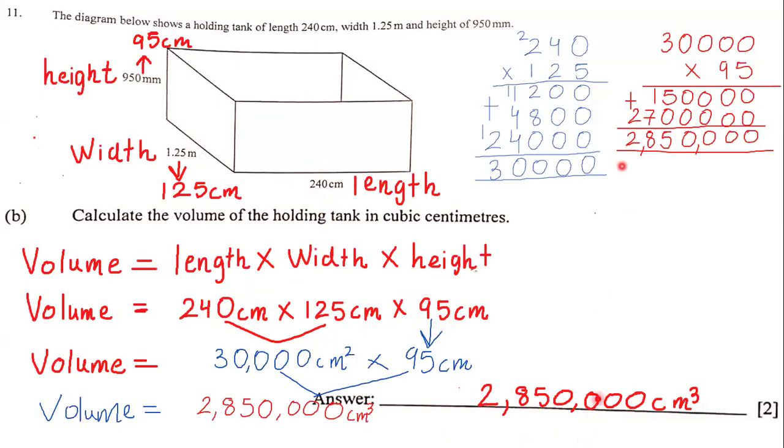All right, Jerusalem, do you understand this? Janae Williams, can you hear me? Cavante, do you understand how we got 2,850,000? Yes, sir. That's good. Janae Williams, do you understand how I got this answer?